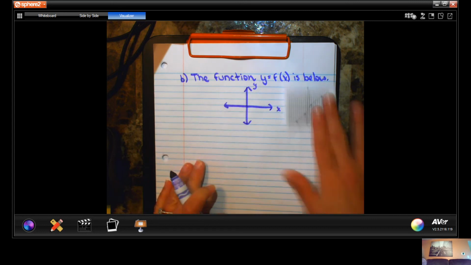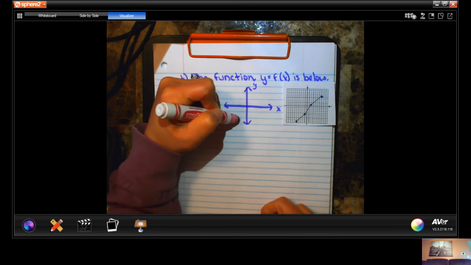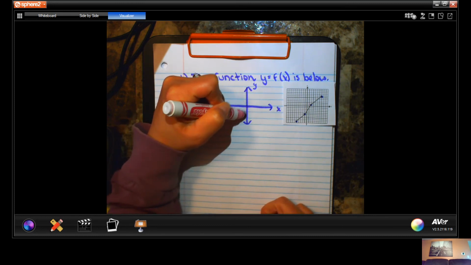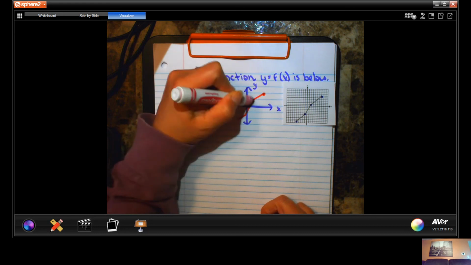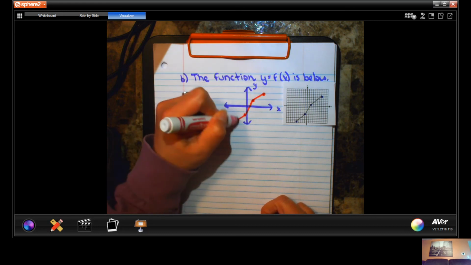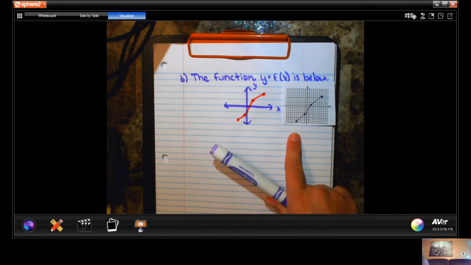And we're going to try to make this as best as possible. And again, it doesn't have to be perfect. So it's something like this, this, and this. And it's got 4 points on it. So if you could just make that little sketch for me. And I'm going to refer to this graph because it's a little bit easier to see.